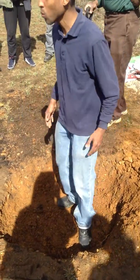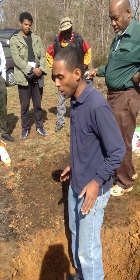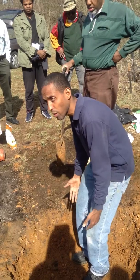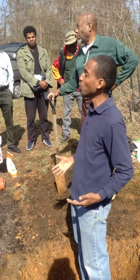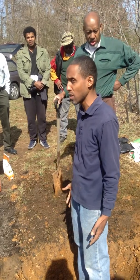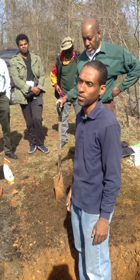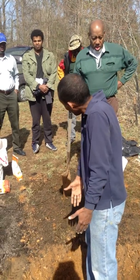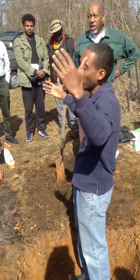Now, why are we doing this? When your tree grows, it's gonna go into this, because it's loose soil. It's gonna go deep roots, but this is food for the tree. Probably 5 to 7 years. So it's shooting down, and now that's why your tree is gonna be double that of the forestry department.